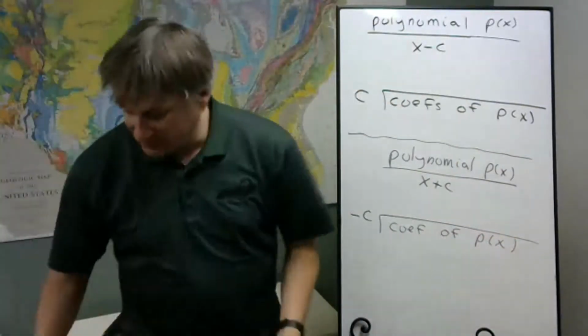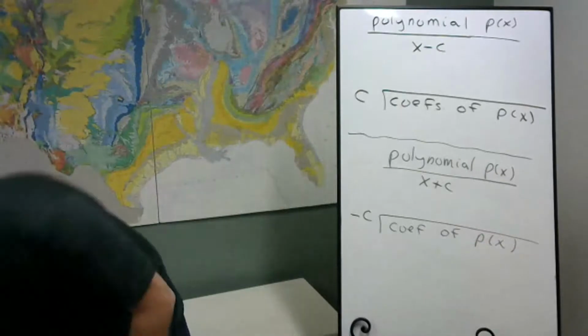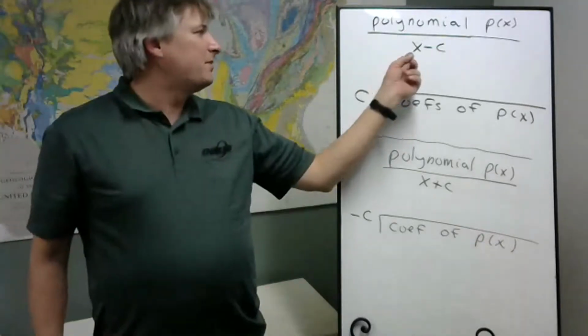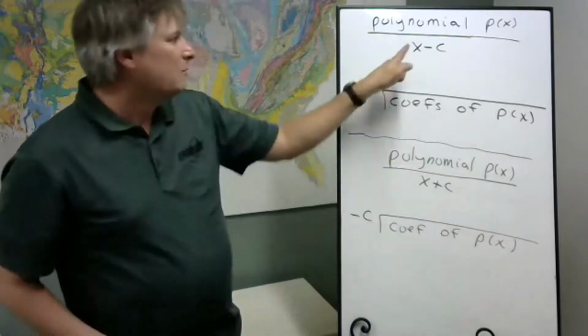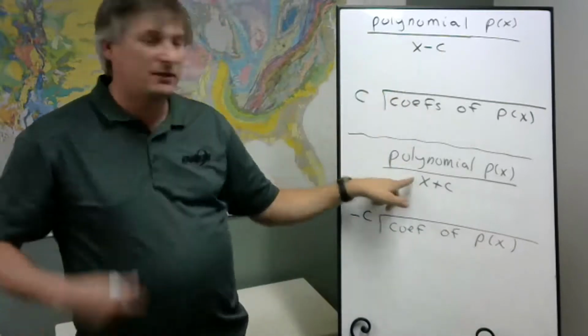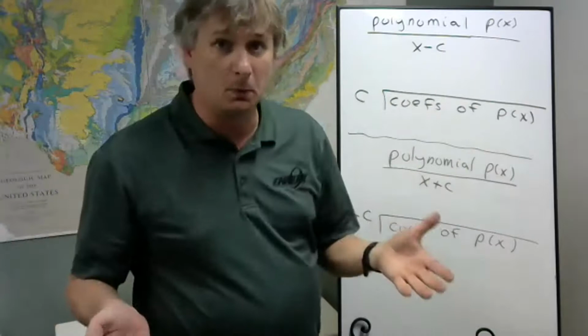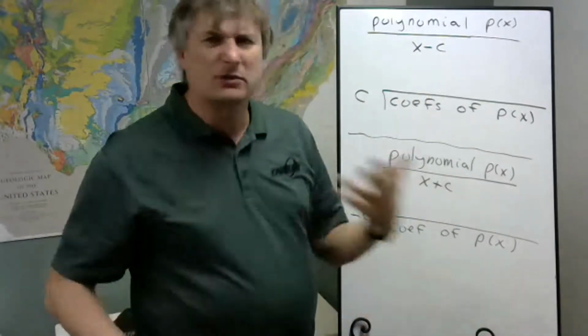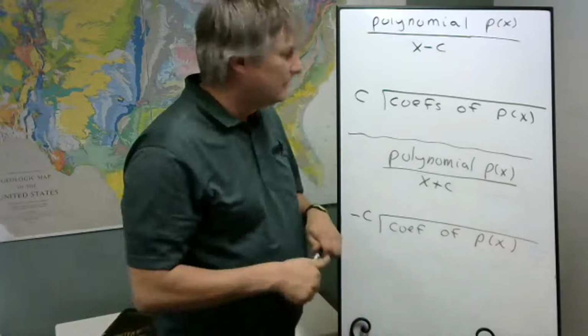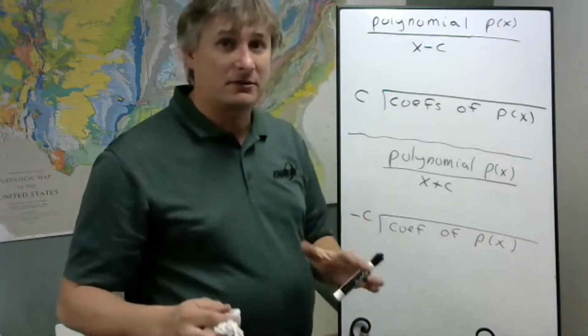So the key thing to remember with synthetic division is it's got to be something of this form for our divisor or something like this for our divisor. We don't have any coefficients here or any lead coefficient other than that invisible 1. And we're working with x, not x squared or x cubed or anything like that. So that's how we're doing the synthetic division.